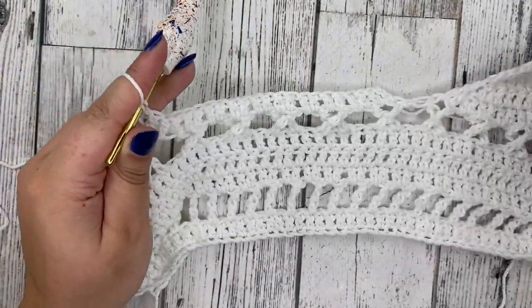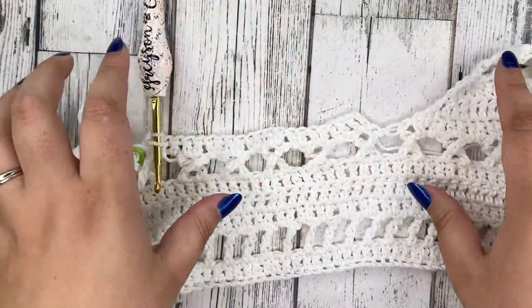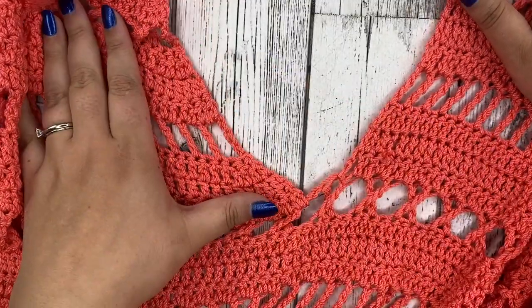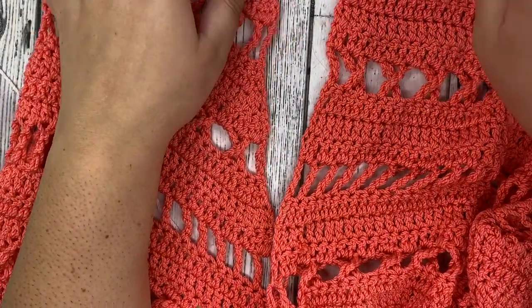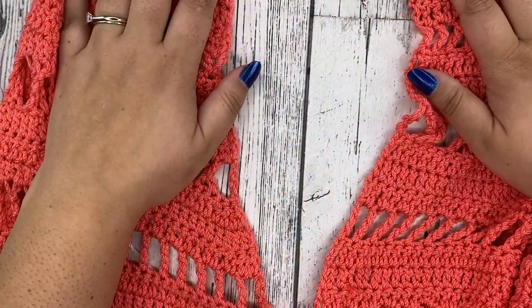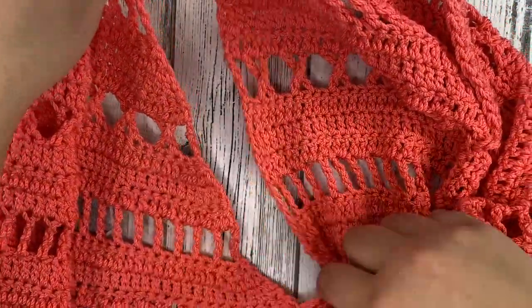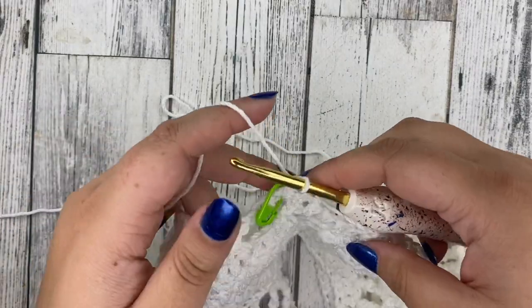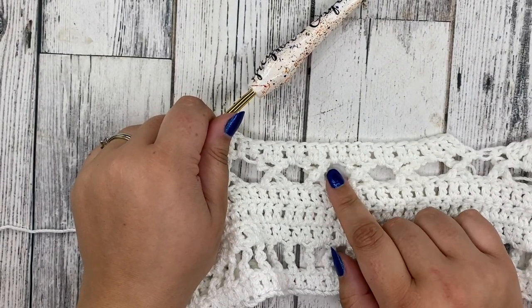You can see we have just a little bit of space in between your front panel and where your back panel starts. This is going to create your arm hole. We have our front panel here, our back panel here, and once you sew just this little bit — which we'll get to later — this opening creates the space for your arm hole. It is a very large opening for that boho look, so it will droop down a little farther than your armpit. Since there's no decreasing, the back panel is worked just like the body of your cardigan.